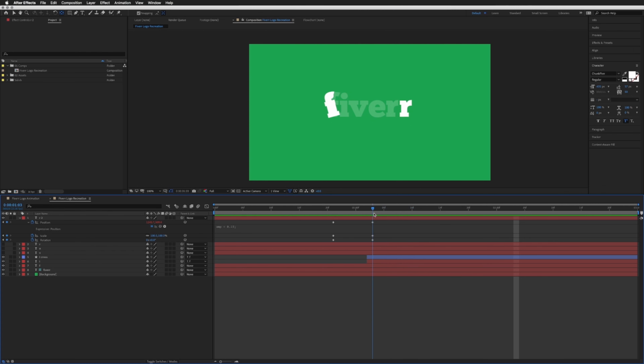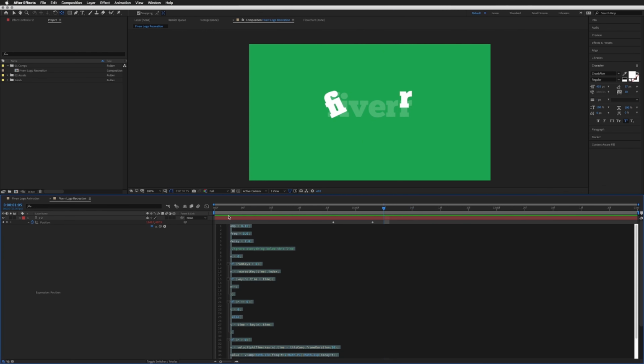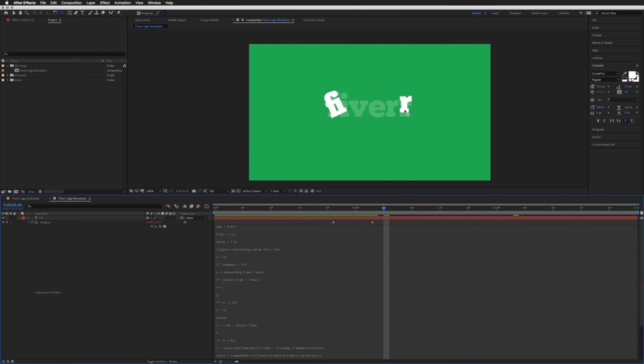It's not too bad actually, it goes a bit too high. I don't think it needs to go as high as that, so I'm going to go into our expression. I'm just going to drop the amplitude to, let's say, 0.07, just so it doesn't go as high as it was there. But other than that, I think that's working how I would like it. It's got a nice bounce to it. The timing might be off slightly. No, it's not too bad.